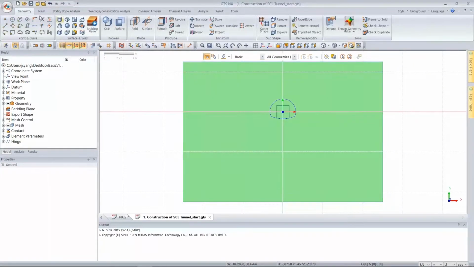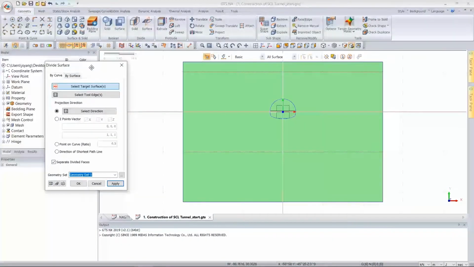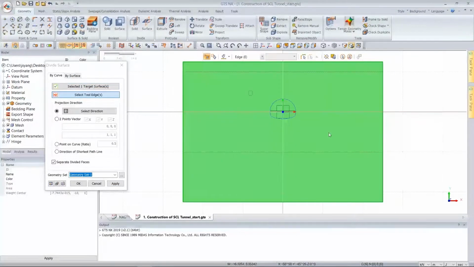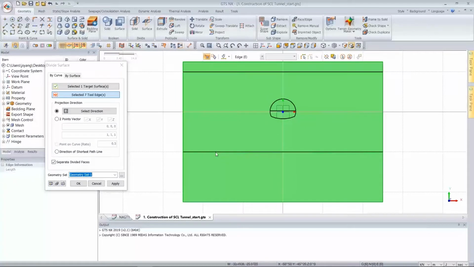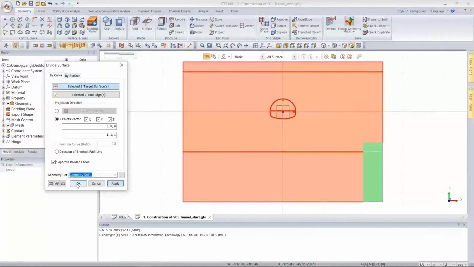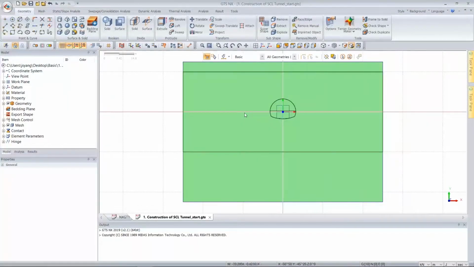And next, let's divide this surface by considering the soil layers as well as tunnel sections. For this, we can use the geometry divide surface. By using this function on the curve tab, you can select the surface and then select the lines to divide this surface, and then please select the projection by using the second method, 2-point vectors, and then the surface has been divided.